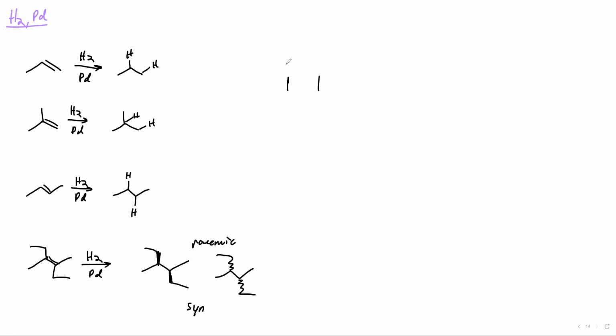So if I have H2 and I shoot it on the metal, what's basically happening is the metal surface is holding that H2. So this is what it looks like. It's holding that H2. The pi bond, whenever it comes, will literally just fly into the catalyst. Okay, so actually I like showing it. It will literally just be floating around and eventually come down and slap onto the catalyst. When it does that, it complexates with these two hydrogens here, and it will just add them on. Okay, so add it on just like that. Very, very simple, this mechanism.